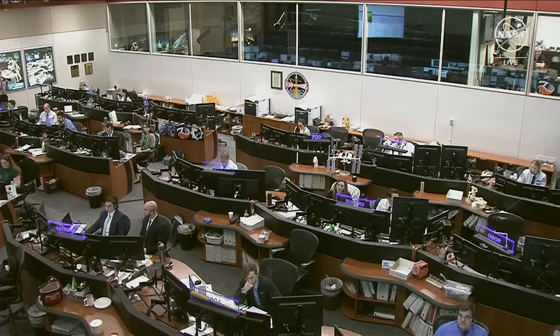Once the hatches are open and Crew-8 is officially welcomed aboard the International Space Station, it'll bring the population of the International Space Station from 7 to 11 crew members for the next few days, as Crew-8 and Crew-7 complete a brief handover period. They will be joining the Expedition 70 crew currently aboard the International Space Station, which includes NASA astronauts Jasmine Mogbelli and Laurel O'Hara, as well as ESA, or European Space Agency astronaut Andreas Mogensen, and JAXA, or Japan Aerospace Exploration Agency astronaut Satoshi Furukawa, and Roscosmos cosmonauts Konstantin Borisov, Oleg Kononenko, and Nikolai Chub.